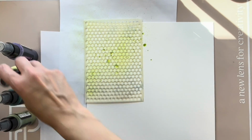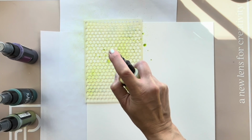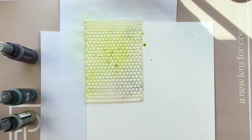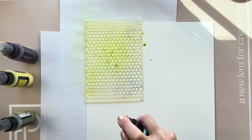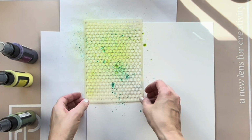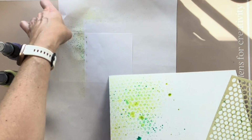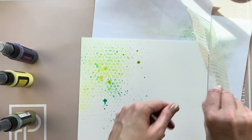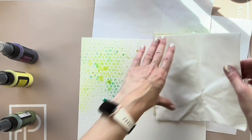When I spray through the stencil, I make sure to wipe off the tip just so that nothing sticks in the top of the sprayer. And I also wanted to note that when you get these, they are dry powder in the sprayer, and you add warm water to them and reconstitute them into this beautiful mist.